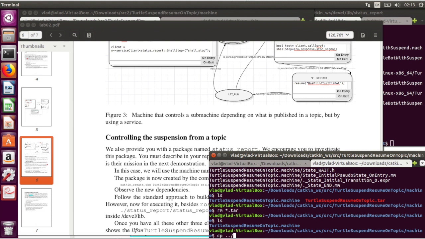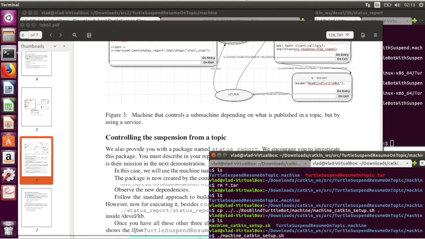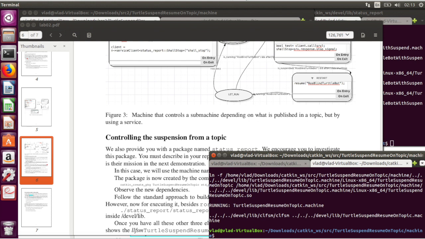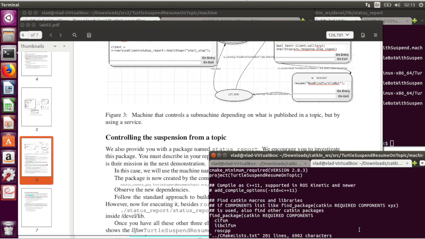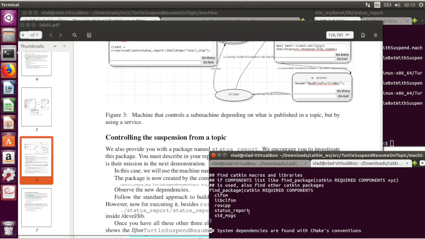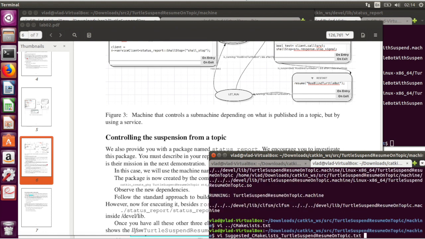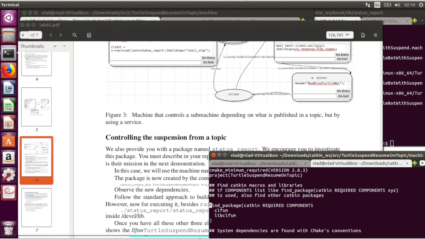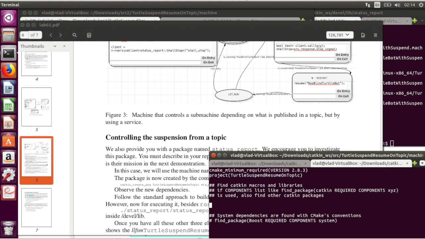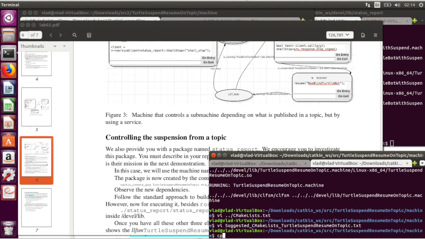The machine, now remember, we go to one of our previously run, maybe the very first machine, and bring the machine setup script here. We do the setup of this machine. Okay, and remember that because it's the very first time, we want to inspect the dependencies made, and you see here that there's a dependency when we created the package. So this is a machine that depends on things beyond CLFSM and libCLFSM. So the suggested CMake list file needs this update of this little part before the suggested file replaces the actual CMake list file.